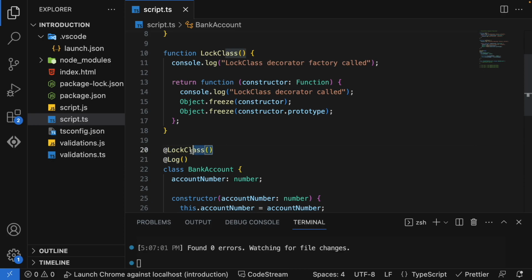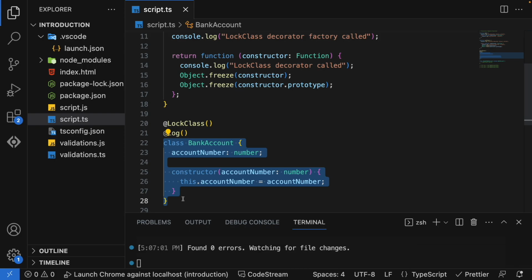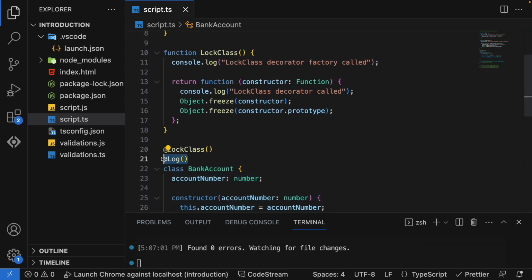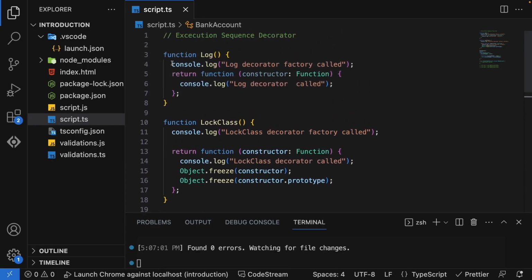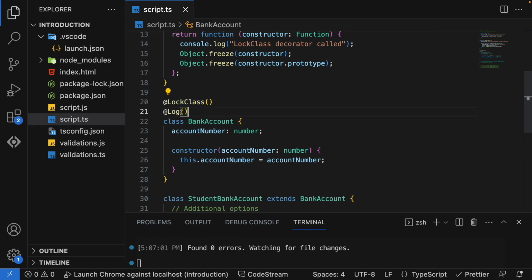That looks perfect. So when this decorator factory is called here, we are getting our actual decorator. So we are done with the execution of line number 11. Super good. And it has given us the decorator. Please remember here, it is not calling your decorator. Your log class decorator will be called when the execution of this particular class happens in memory. After that, it goes to the log decorator factory, and it calls this particular line and gives you back your decorator, it is not executing it. So both the decorators are ready over here because the decorator factory has given the respective decorators.